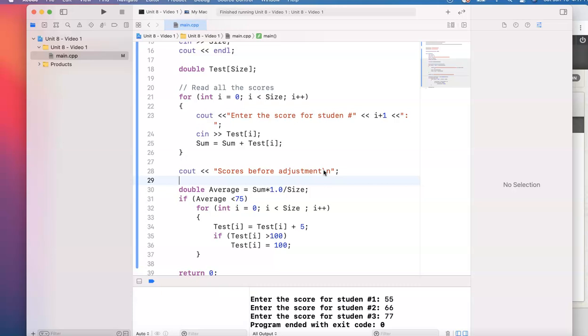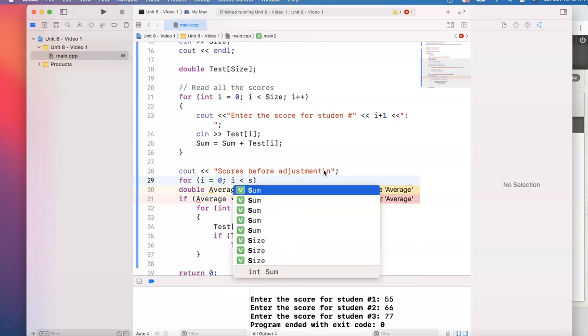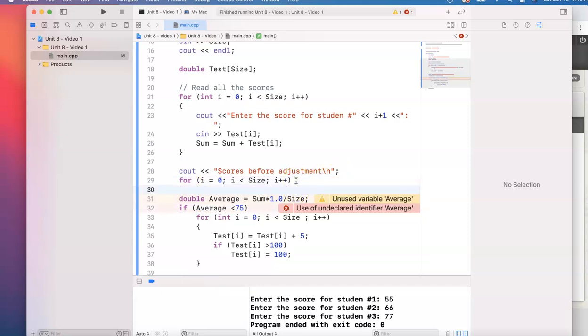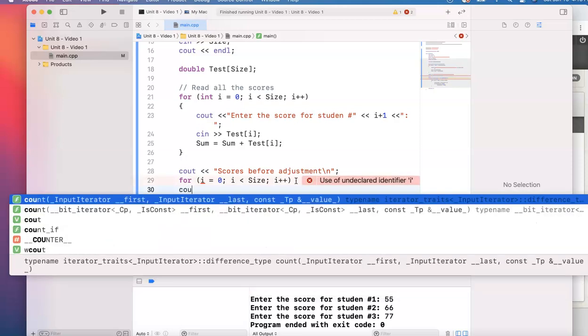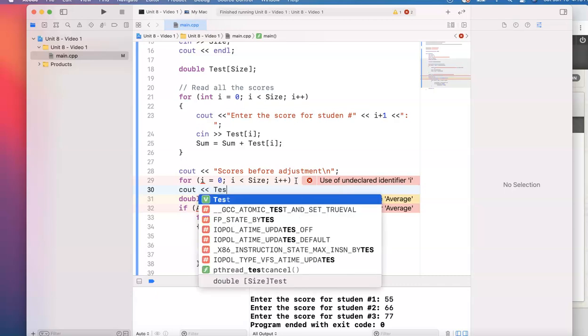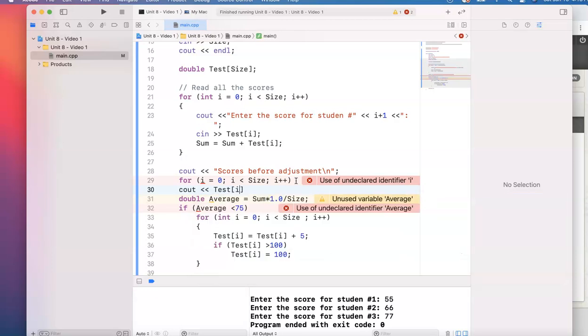Notice if I'm going to use i again, I can't just go for i equals 0. i is less than size. i plus plus. cout test i.